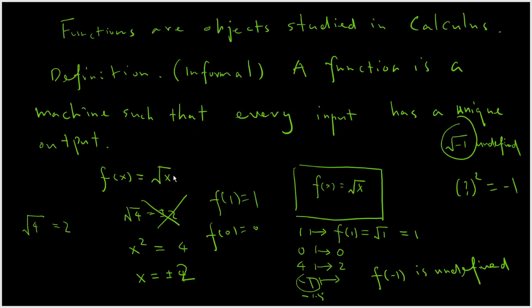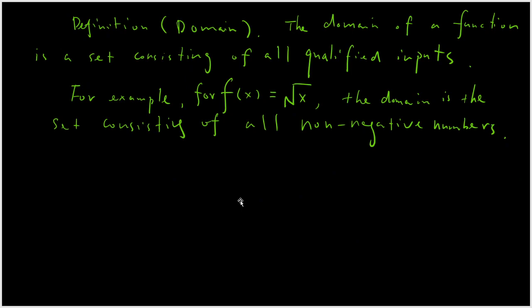Now you know the most important thing is to know how the function is defined. By that we mean how to evaluate the function at different numbers, like to compute f of 1, f of 0. If I'm looking for f of -1, it's undefined and so on, right? And then the second thing related to the function is the domain of the function. By that we mean the collection of all the qualified inputs. You get rid of all the bad inputs, and then you have the domain, right? And then we talk about how to graph the function. In many cases, graphing a function is important, so you can visualize many properties of a function. Okay. Now we're talking about how to graph a function.